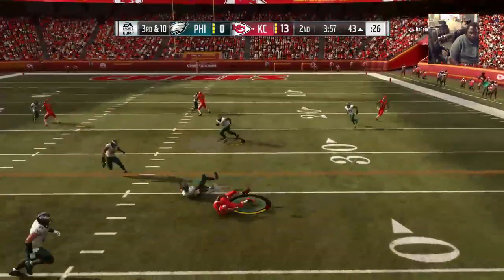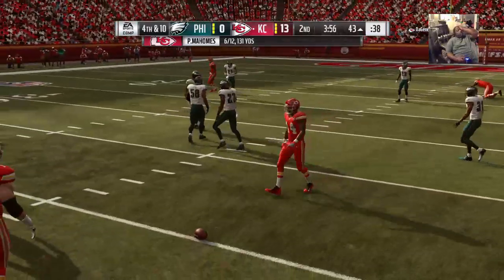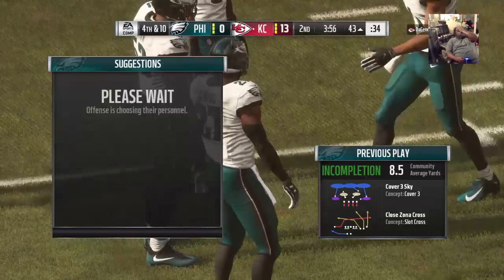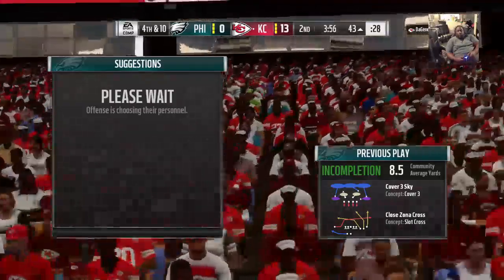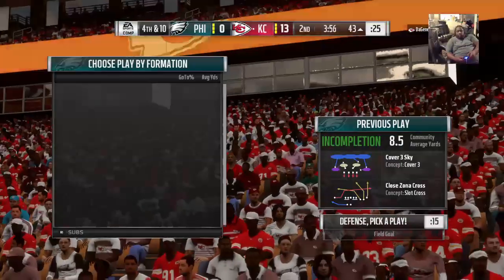Mahomes now to throw. And he couldn't hang on to it through the contact. Incomplete. The beauty of being able to play a zone defense when you can sit back and see the ball coming out of the quarterback's hands, guess what? Creates a lot of confusion, kind of a muddle in the middle of the field where you can go make a play on the football.